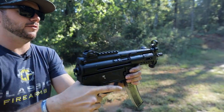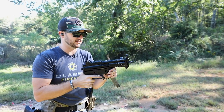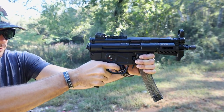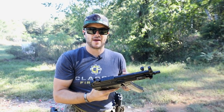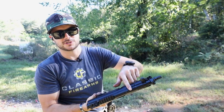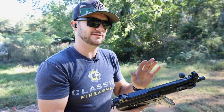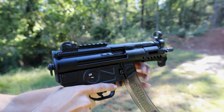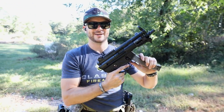You'll notice a little bit of muzzle rise. If we were to compare this to a direct blowback system, you'd notice probably a little bit more muzzle rise. But just watch — super easy system to control. Also a nice feature is the fact that the charging handles are non-reciprocating. How small this port is, you don't really have to worry about it getting in the way too much. Let's go ahead and empty that mag out really quick. Lock it open, go for the automatic change, and slap it back.